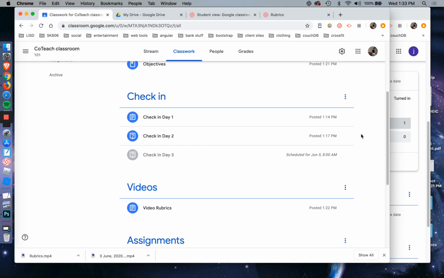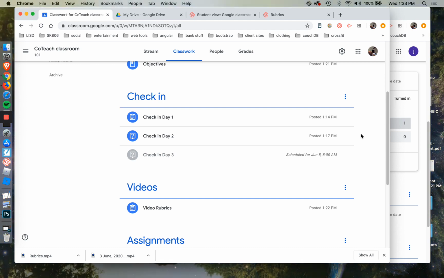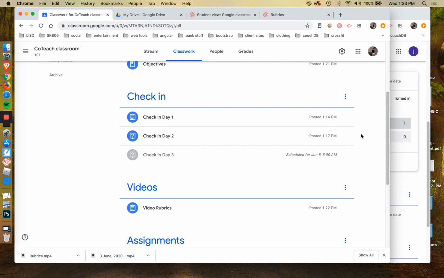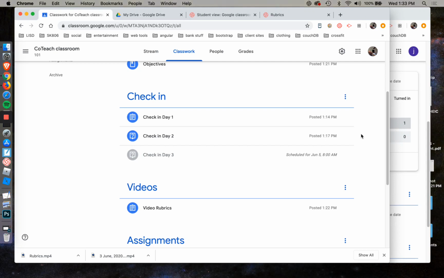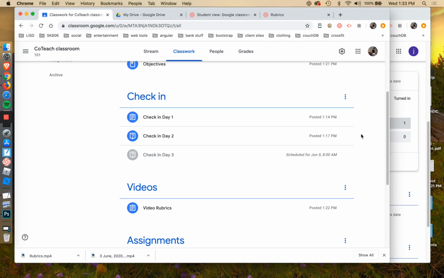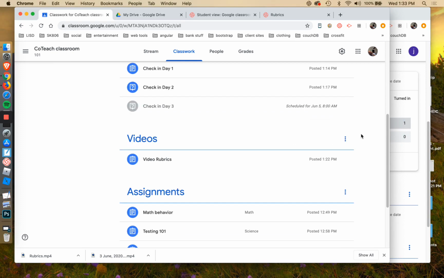We can actually do this on another level, where we can have various assignment versions for the students. So maybe I have a low, medium, high assignment. I can upload all three. I know where my students are. I can assign what I want to each of the students, and now I've created the differentiation.